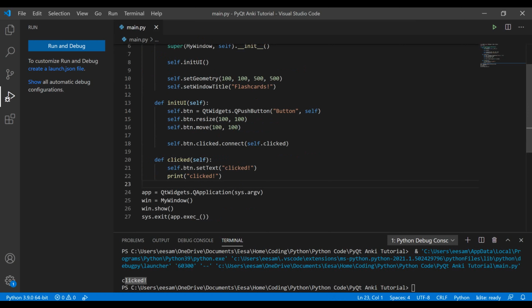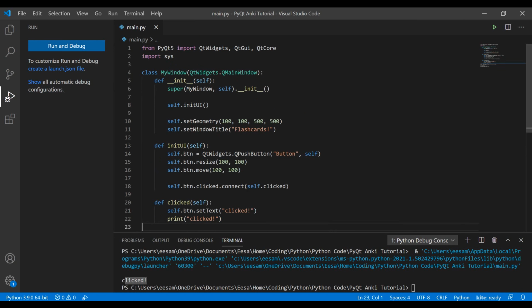The next thing we want to do is we want to actually resize the GUI, because currently it's much smaller than Anki. If we can see, it's got a width of 500 and a height of 500. Remember, these two are just where it will be created on the screen, and so they're unnecessary for now. Let's focus on these two. So, estimating, I think Anki is roughly 1000 wide and 800 tall.